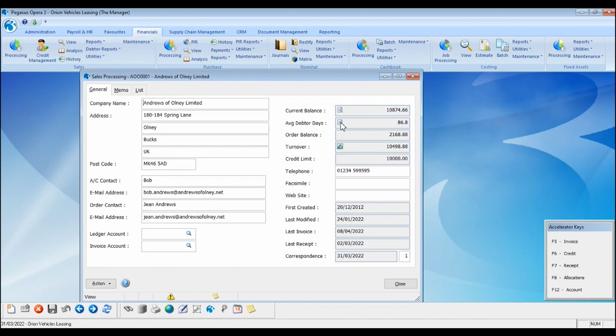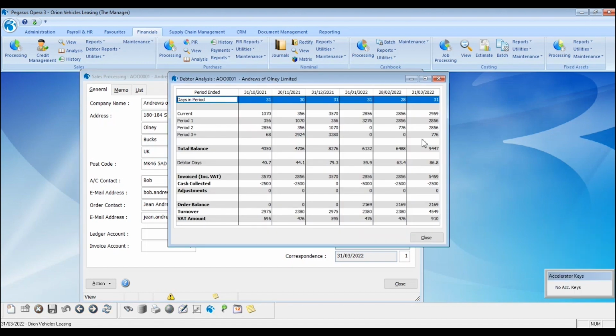So let's double click on this. What you'll see is a snapshot of over 6 period ends that are run, and you'll see the balances begin to move along. But if you look down here at the debtor days, if we take the example at the 31st of October 2021, bear in mind this is data that I've got going back to March 22, you can see the average debtor day for Andrews of Olney was 40 days, or we can say 41 days if we round that up.